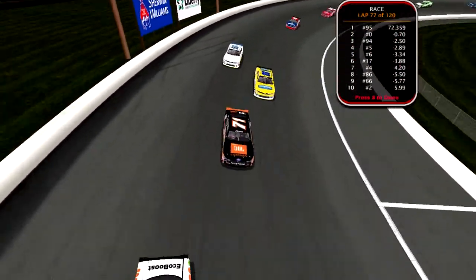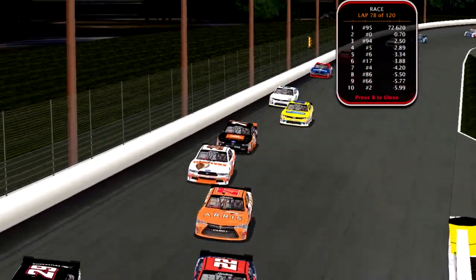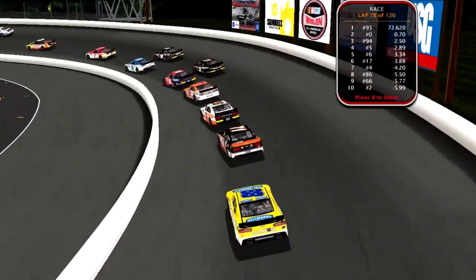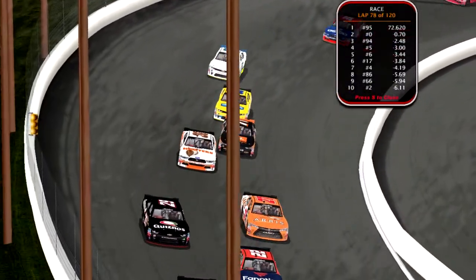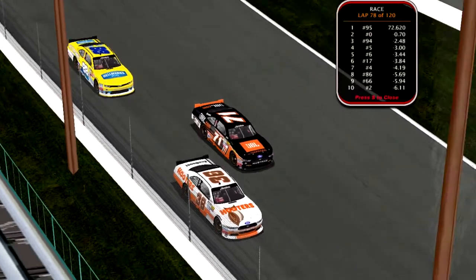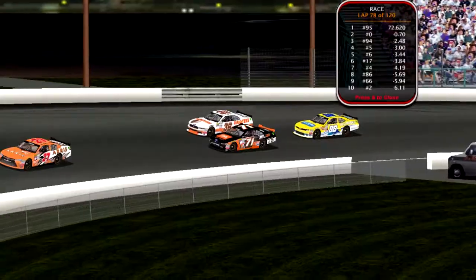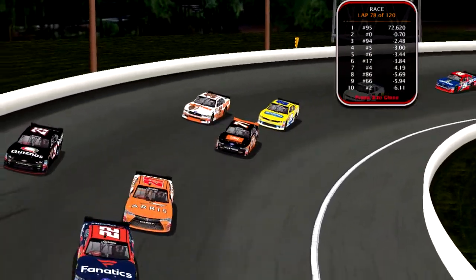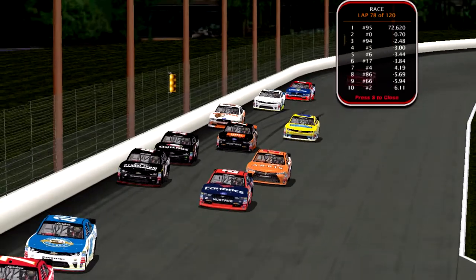After that restart, TJ Martin has really struggled to get around cars. He got shuffled way up high in the marbles, same with John Arndt there. And both cars are running 21st and 22nd respectively in this race, and certainly not the run they really wanted. TJ Martin especially did not want to run like this today. He was really hopeful coming in and had a really fast car, but right now this is certainly not the run he's really anticipated so far here.